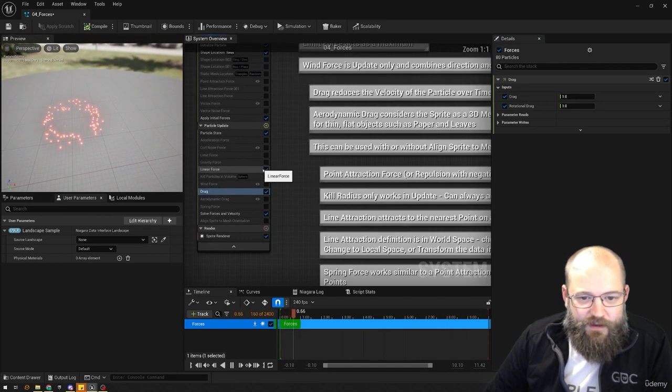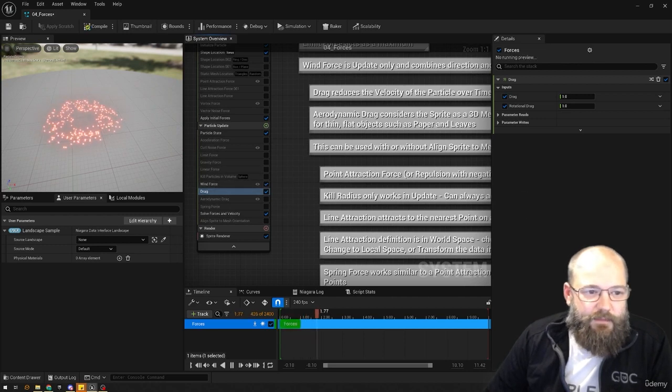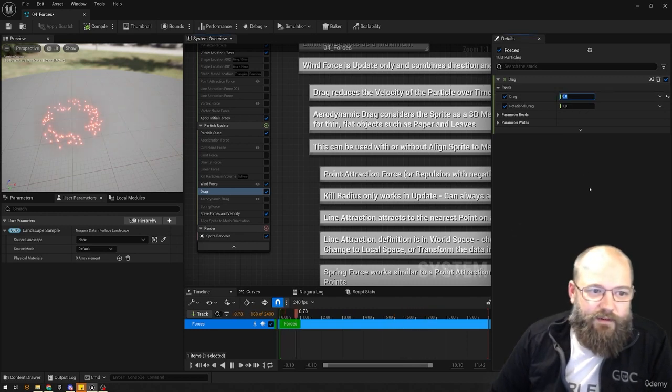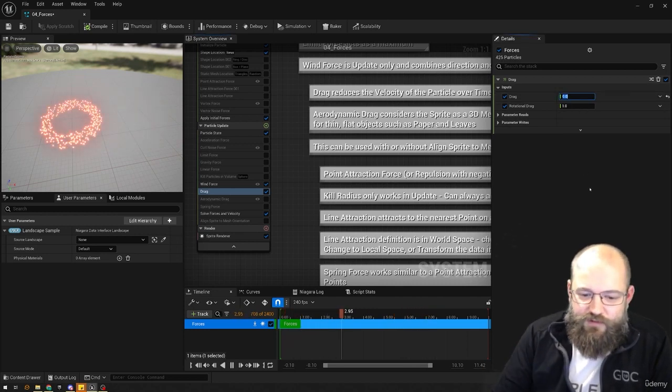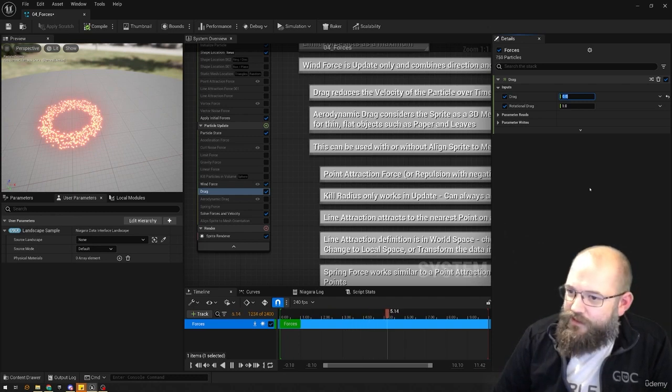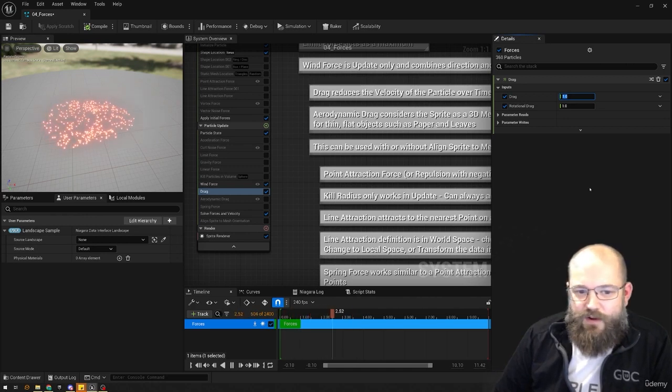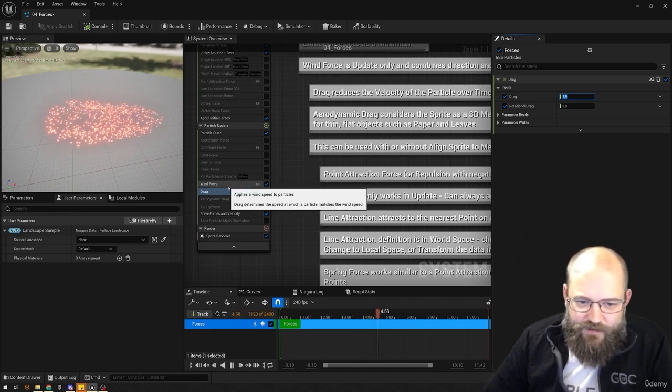Now, if I change to the wind force, it seems to work sort of the opposite, and more like a multiplier. So my drag value, if I use a very small value, rather than having no drag and no reduction, we're multiplied to nothing. And if I use a very large amount of drag, it's making things slightly faster than if I have a low amount of drag. So not sure if that's intentional or a bug.